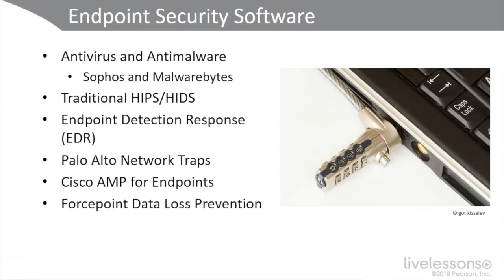Very important, obviously. Then we'll talk about traditional host-based IPS and HIDS, intrusion prevention, intrusion detection, and why we're moving away from those traditional solutions to the next level, which is EDR, endpoint detection and response. That itself is also evolving and emerging into a new solution using products, for example, from Palo Alto Networks, Cisco, and Forcepoint.